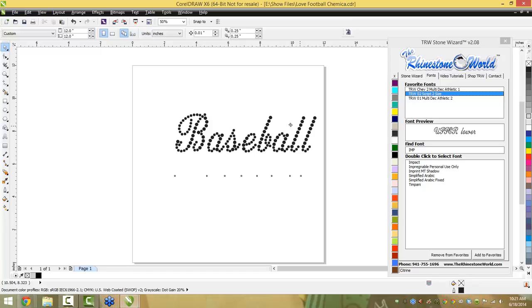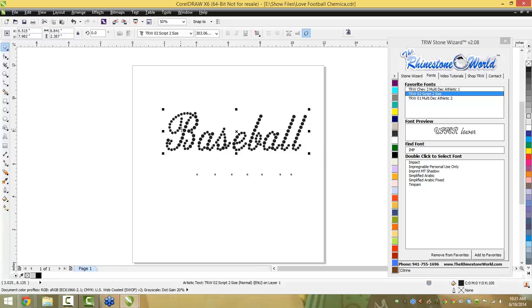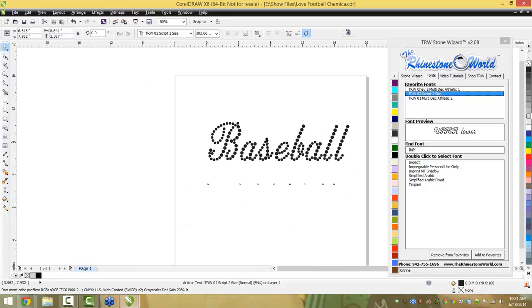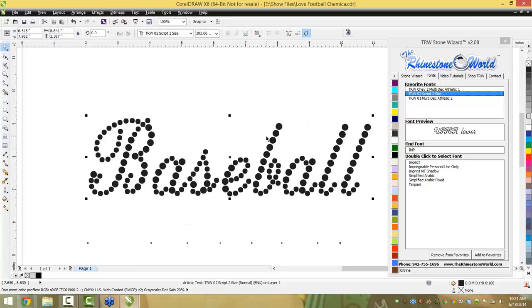So in order to make this whatever size we want, now this one, it's basically the way that we design the TrueType font as far as knowing which stone size it's going to be. So I designed this TrueType font into being one size, and then the next one is one size smaller. Okay? So one size and one size smaller. So let's say the big part is SS10 stones and the small part is SS6 stones.